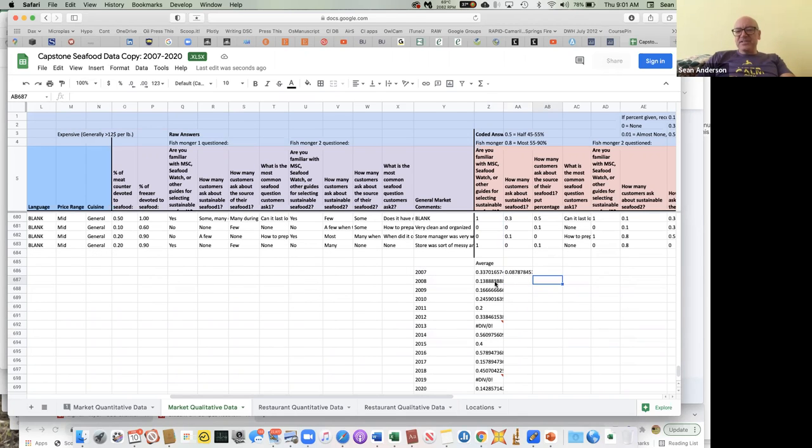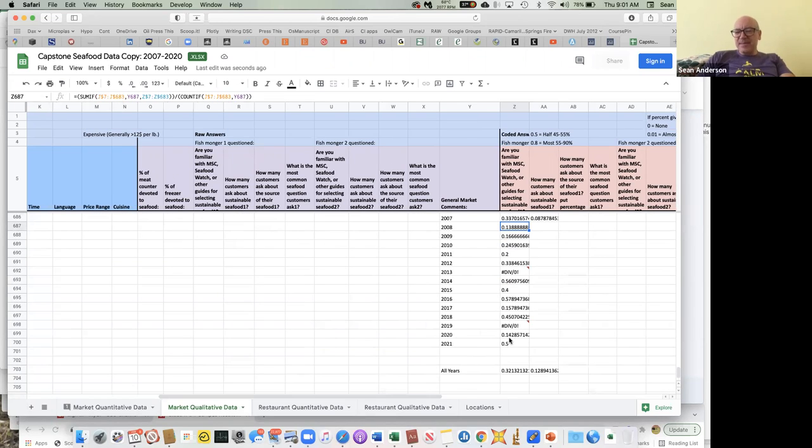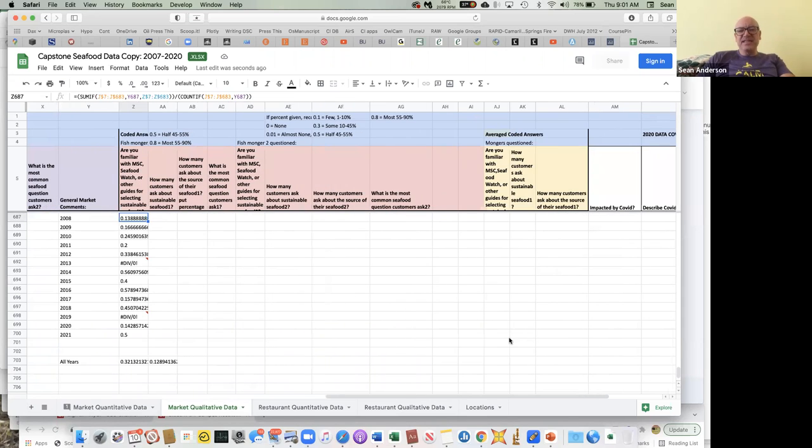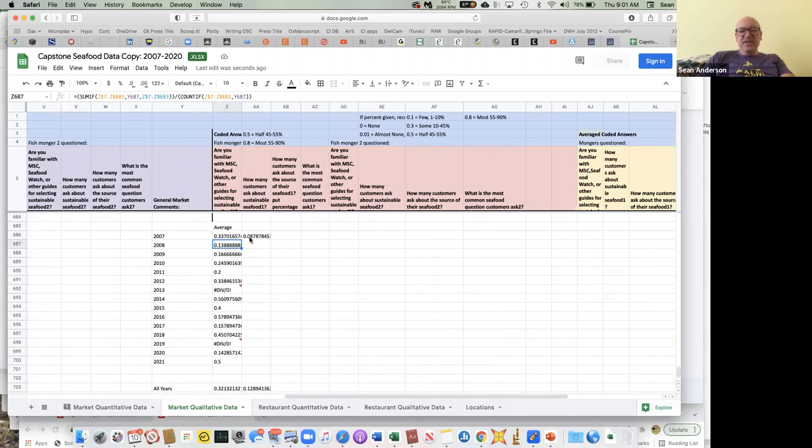So I can do the same thing. I have to go in here and change these, right? Change this, and then once I have this whole row correct, I can copy and paste that whole thing over to the side, and then we'll get the answer of how it changes per year.